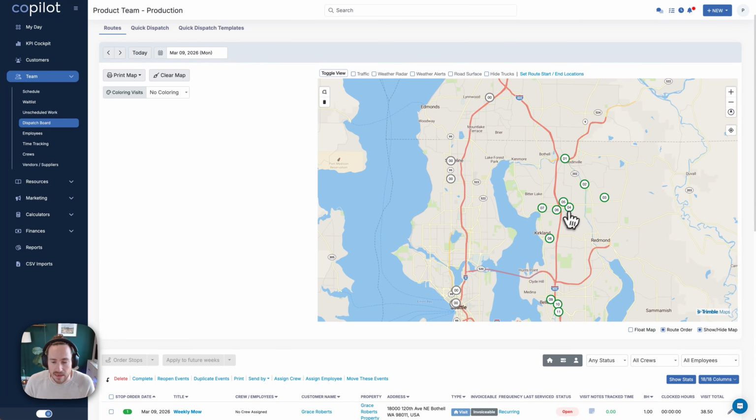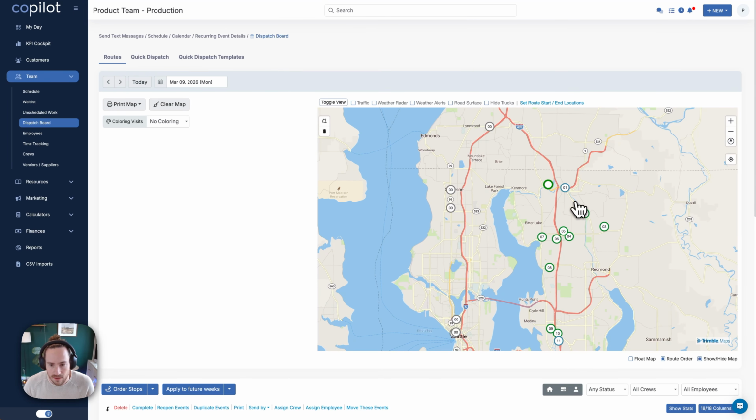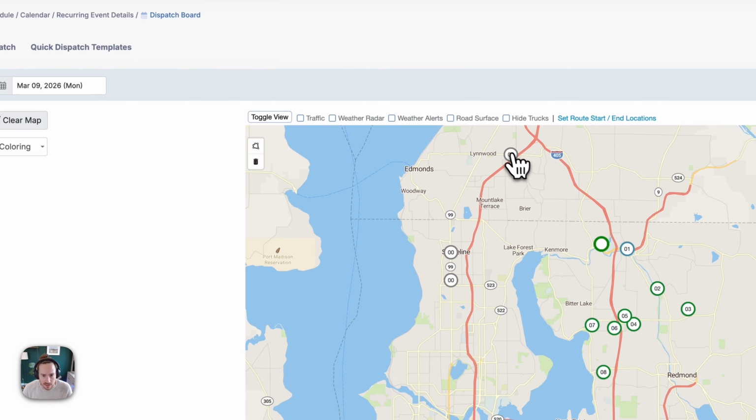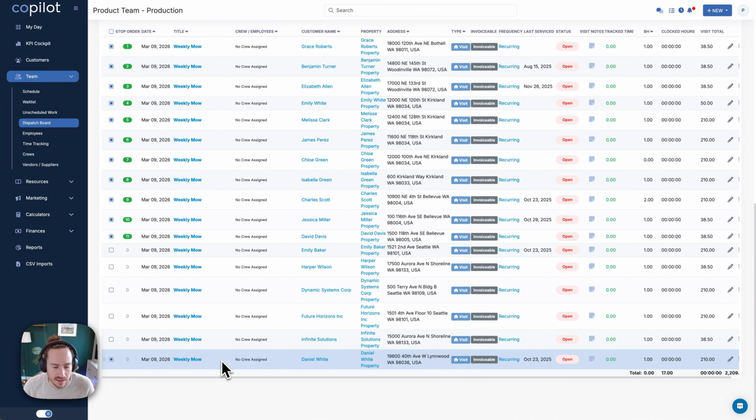So from here, if I want to make changes to any Monday route, whether that's adding one in or adjusting it, I can do that, and it's only going to be for this Monday unless I decide to save that again for the future. So maybe this week, this one event is going to get added in to this route. So let's go ahead and select all of these again. And now I want to actually select this visit to add to that route. So I can just go ahead and click on that visit on the map, and that actually selects it. So you can see this last one is selected in the table.